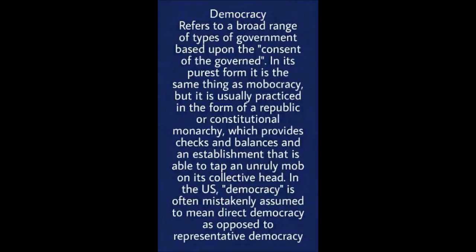Democracy refers to a broad range of types of government based upon the consent of the governed. In its purest form, it is the same thing as direct democracy, but it is usually practiced in the form of a republic or constitutional monarchy, which provides checks and balances and an establishment that is able to tap an unruly mob on its collective head. In the U.S., democracy is often mistakenly assumed to mean direct democracy as opposed to representative democracy.